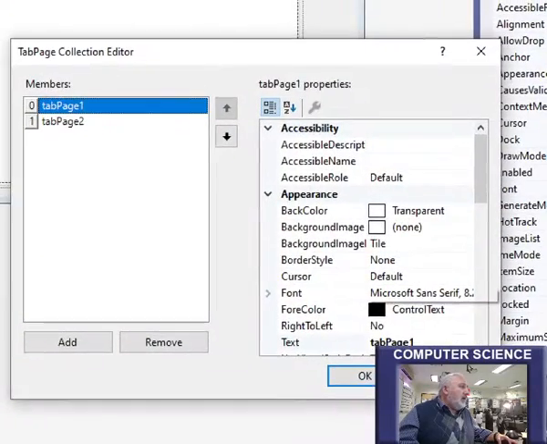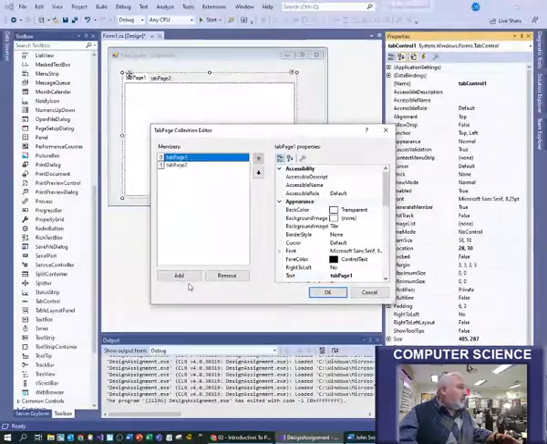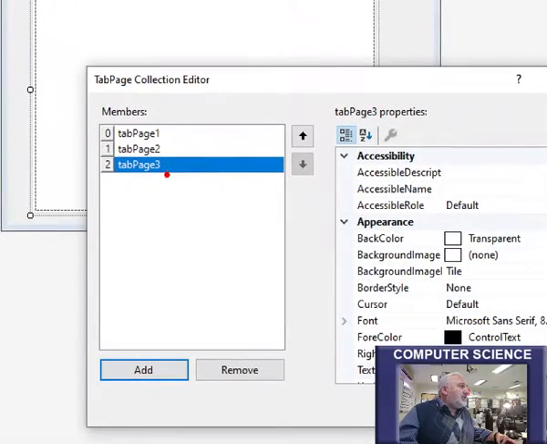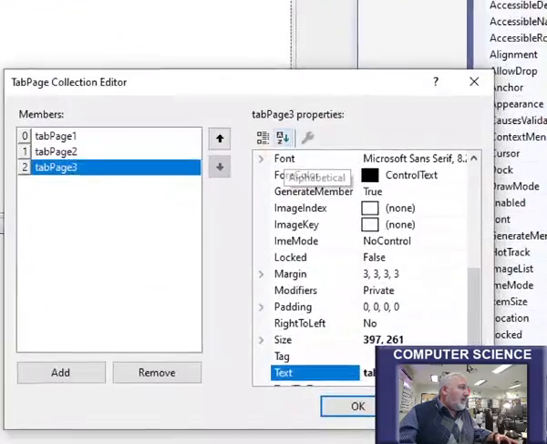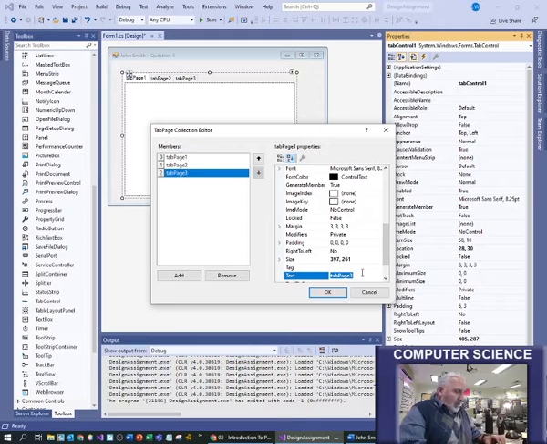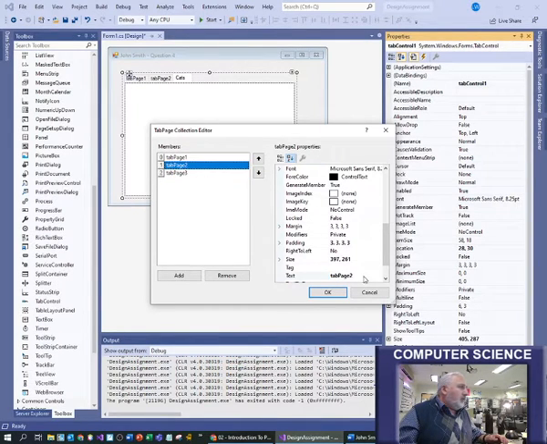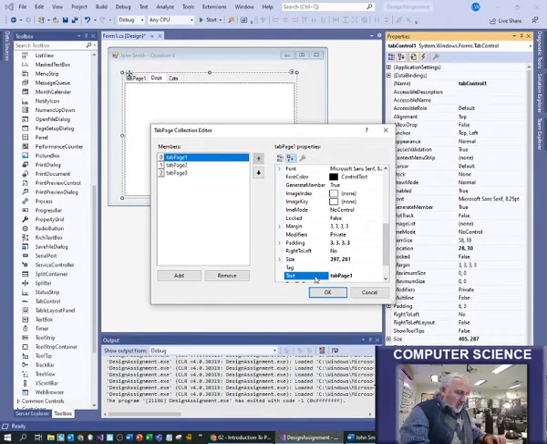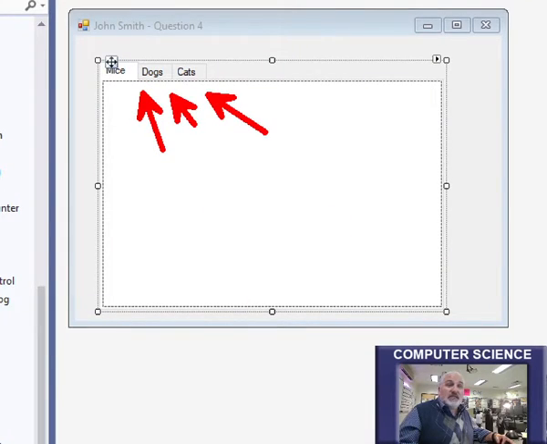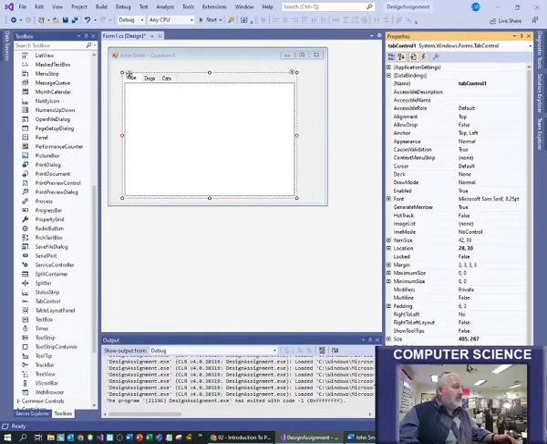With the more choices now, I can add and remove tabs. So that's how I can get a 3rd tab here. I can add one. Now I got 3 tabs. How do I change each tab? Well, notice another list of properties over here that I can also sort alphabetically. Now I can go to the text of each one individually and put in my own word for each tab. And then it changes it up here, right? So that's how I can do the tab thing. It's a little tricky, so I wanted to give you that tip.